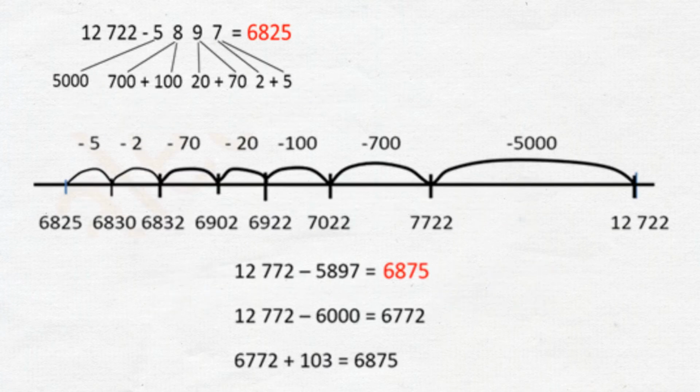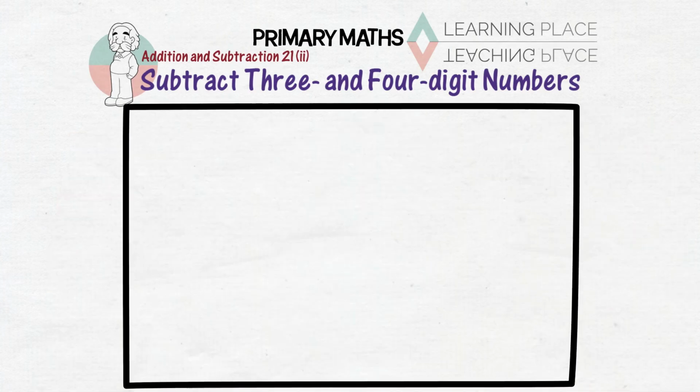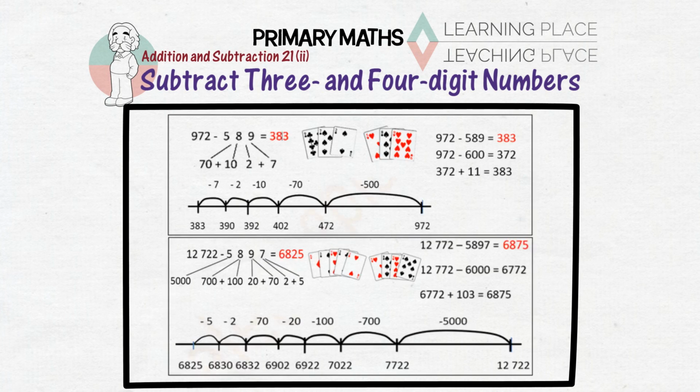Extend your understanding of subtracting 3-digit numbers using place value and compensation to subtracting 4-digit numbers using place value and compensation. How could we investigate subtracting using place value and compensation to deepen our understanding? Select cards to make numbers. Subtract using place value. If the number you are subtracting is close to a place value, subtract using compensation. Reflect on your understanding by answering the question, how can we subtract 3 and 4-digit numbers?